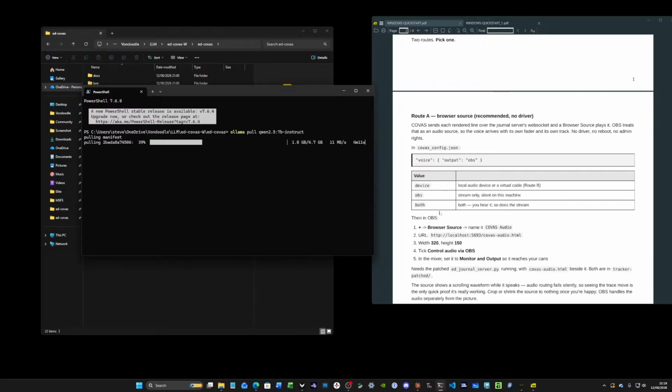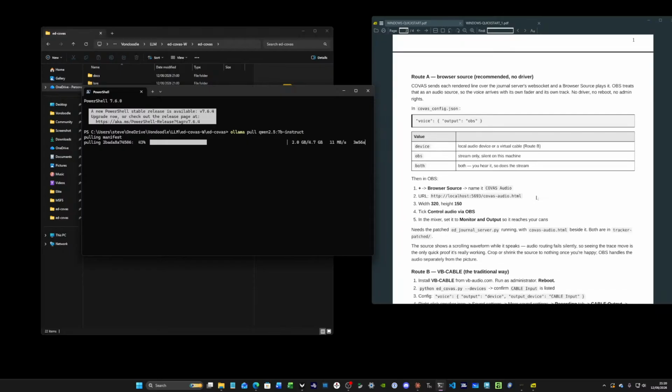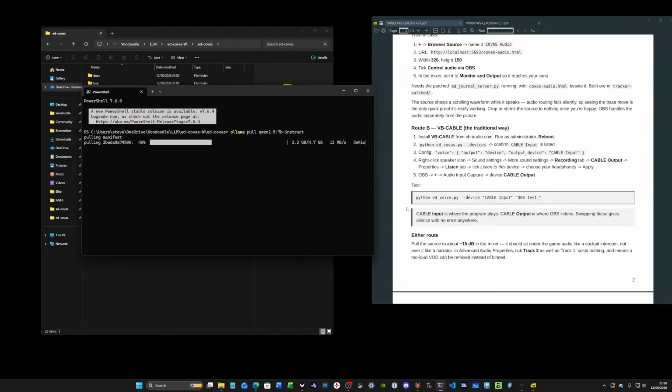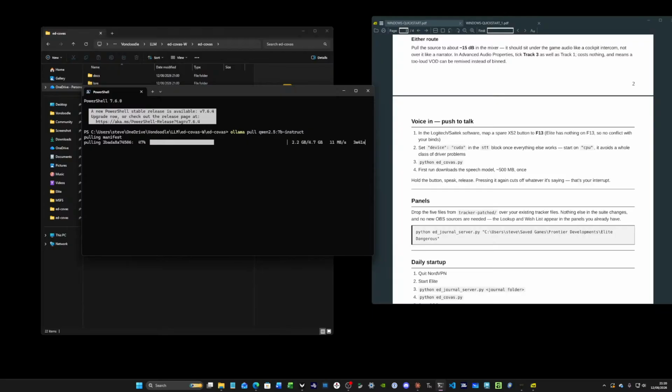So we've got three different ways of sending it out. You can send it to the device, the local audio device, or send it to OBS, which means it's quiet on a device, but you can hear it and I can monitor it. I might put it just to device first. So yeah, browser host. Then you've got the local host here. Oh, it has got a local host. I thought that was going through journal server. Never mind. Control audio, and that's quite straightforward. And there's root B, which we ignore. And then I just need to make sure there's nothing, so no conflict.